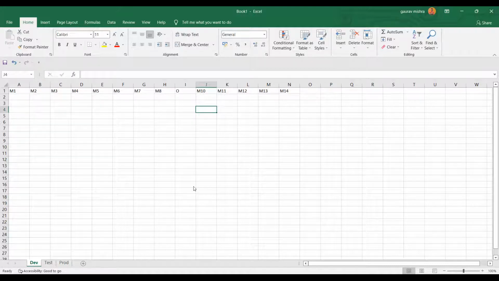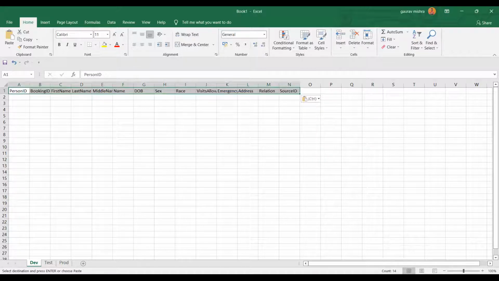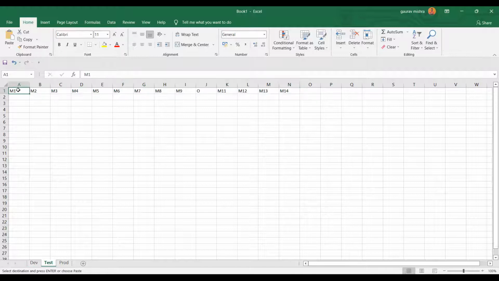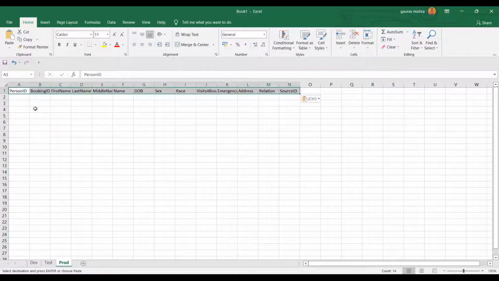All right, so what I'm going to do is bring some dummy data, and I will have the name as well. Say for example, I'll give the column name, sorry, rows name.